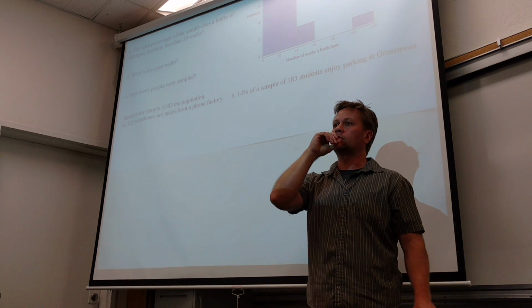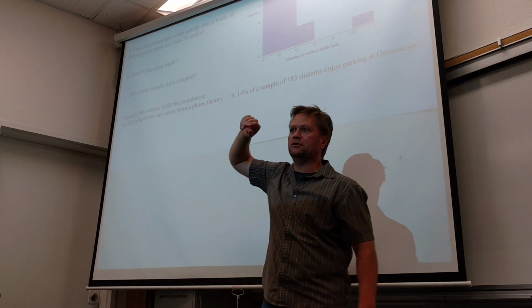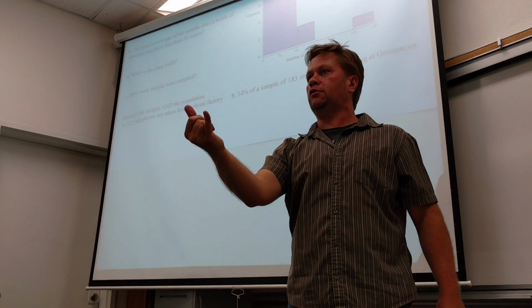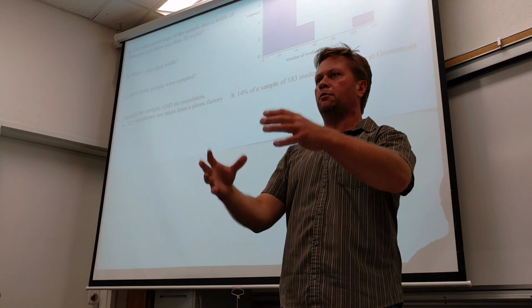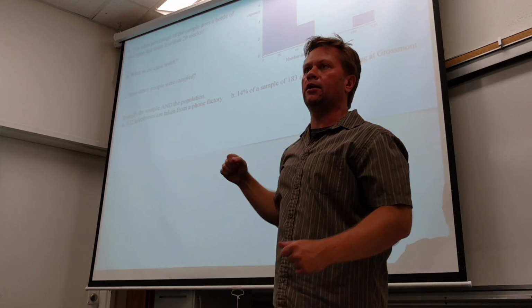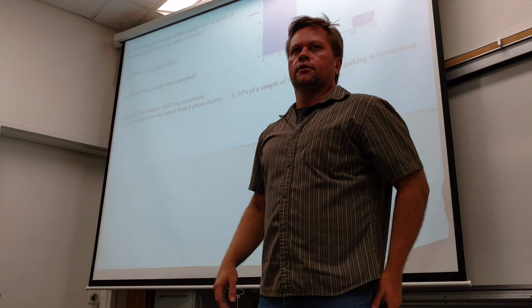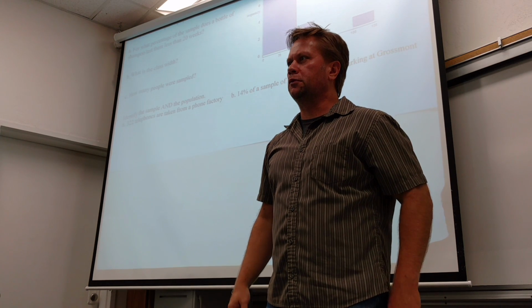So the 14% is there. 14% is an evil thing I do sometimes. It's what you did with your sample. It's not what your sample is, and it's not what the population is. Once I got my sample, I can then see that number. So it's not really a part of the question yet. I will admit that was a little evil, but it's a practice test.